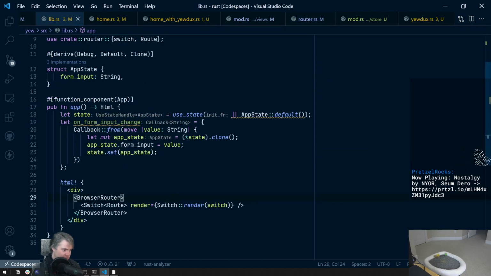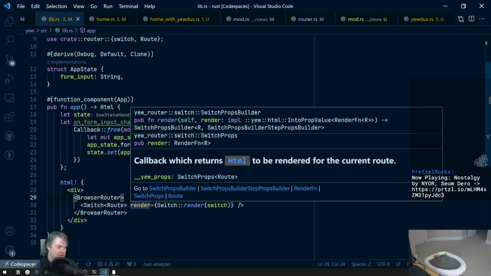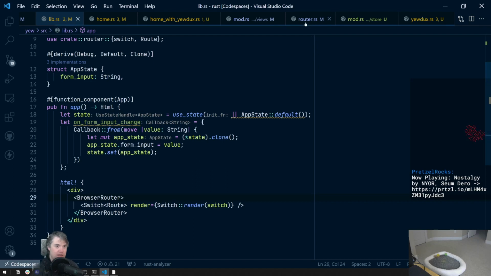It's you who don't, because this render expects just a single function, doesn't it? Render, okay, that takes something that can turn into a render function, which takes a single thing. Which then has to be the switch props builder. Okay. Or the switch props.